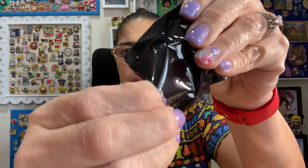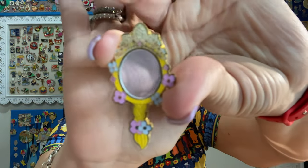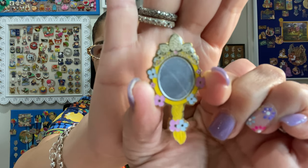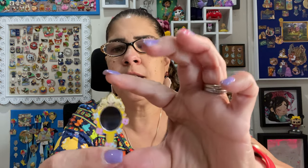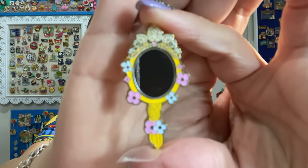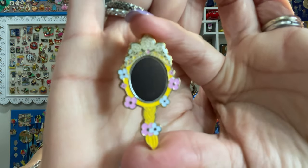Ready? Oh — is it Rapunzel? It's Rapunzel! Oh yay, yay! That's one of the ones I needed and one of the ones I most wanted. And these, as I showed you last time, have a little cover on the mirror — it's a little film. Let's see if I can get that off so you can see the full mirror effect. And it is a mirror — you can see my phone a little bit in there that I'm recording on. These are beautiful. So we've got her braid, we've got flowers in her hair, we've got her crown. Very nice. Cute hand mirror pin.